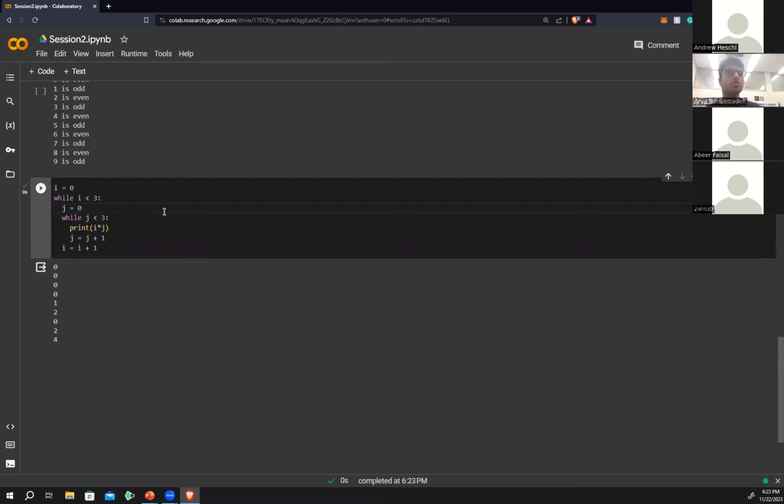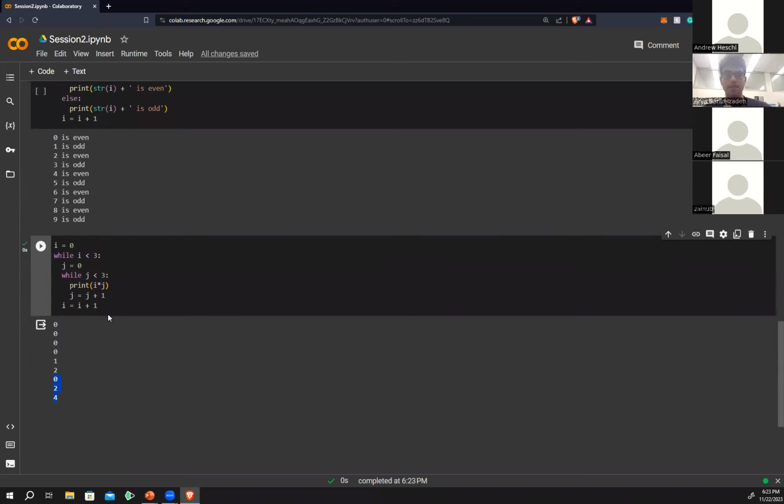And now that we run the code, we're going to get this table every time. The first three lines are for when I is equal to 0, J is equal to 0, 1, 2. And then the second ones is when I is equal to 1, J again is equal to 0, 1, 2. And the third one as well: I equal to 2, J is 0, 1, 2. So is this clear? Is it clear why the previous code was problematic and why this new code works?